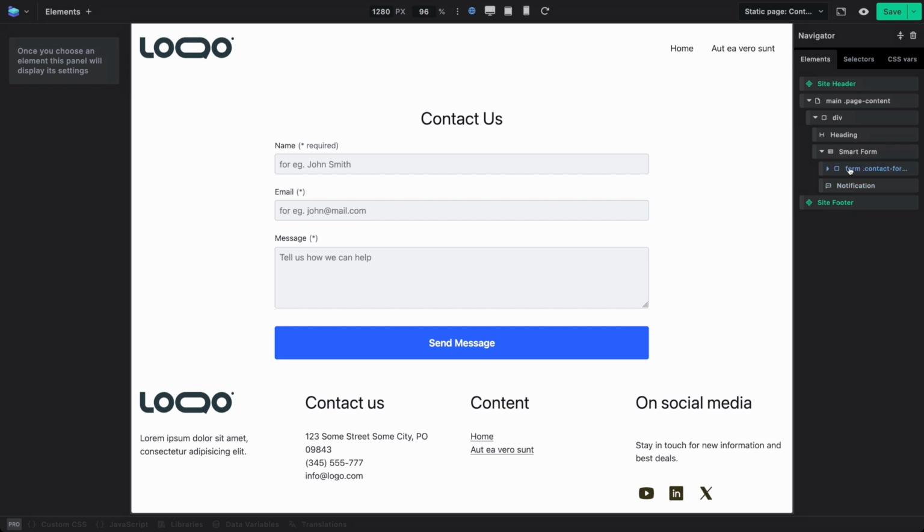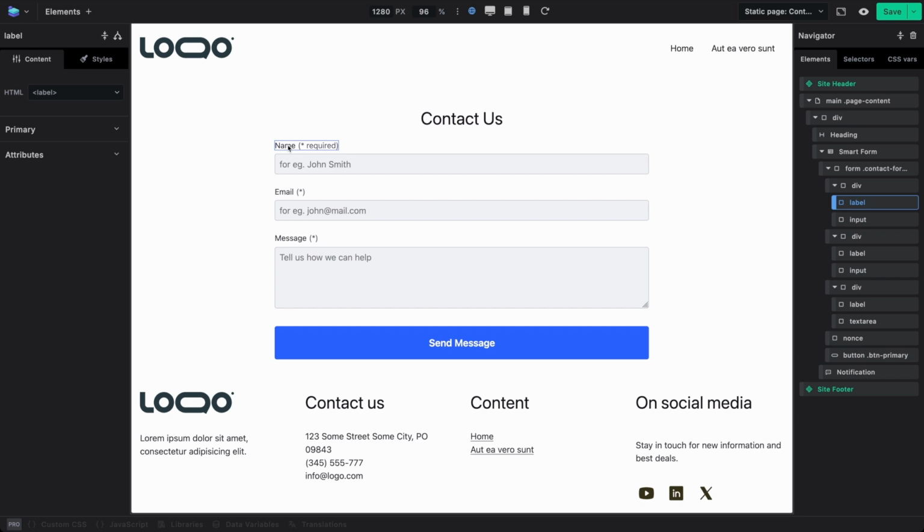Inside the form element, I add my markup for the form, the actual form fields, which can be any HTML, so a div for organization, a label and input for actual form fields, like here I have a label for name and here I have an input for name. Then there should also be a button, whose type should be submit, because this is how it works for form submission.